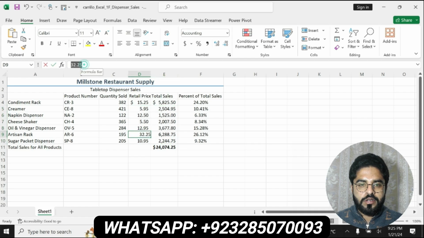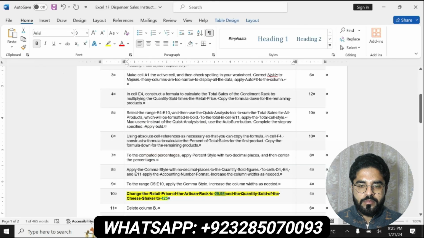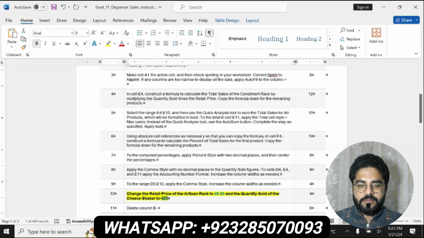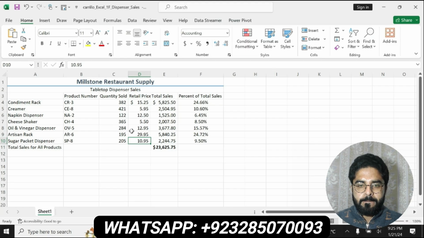You will have to change the retail price and then change the quantity sold of cheese to 425.